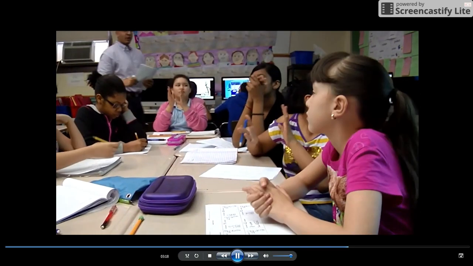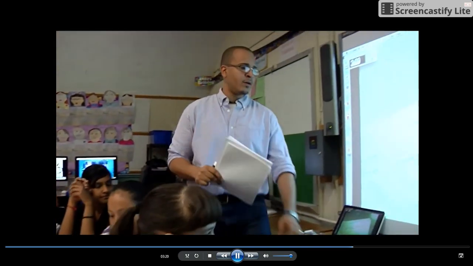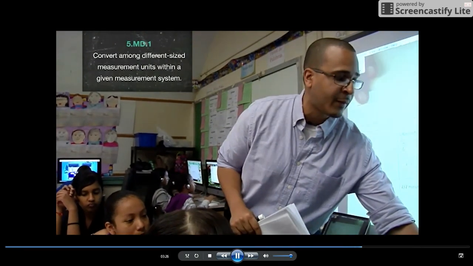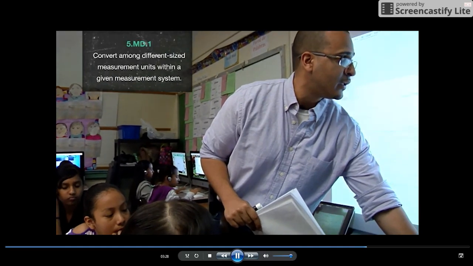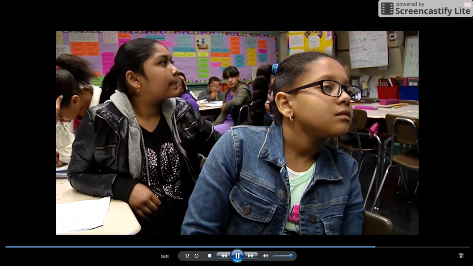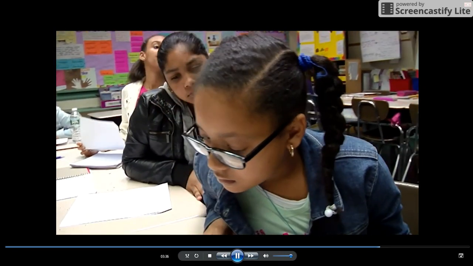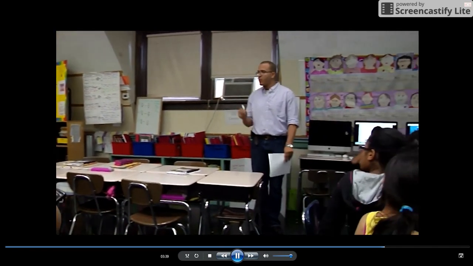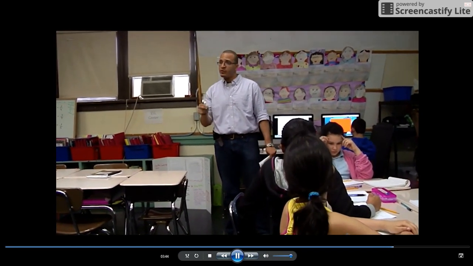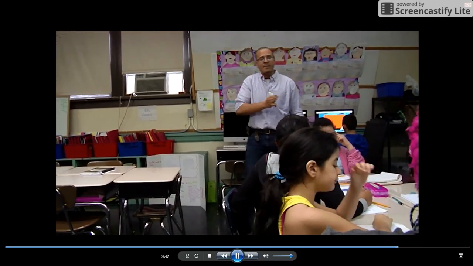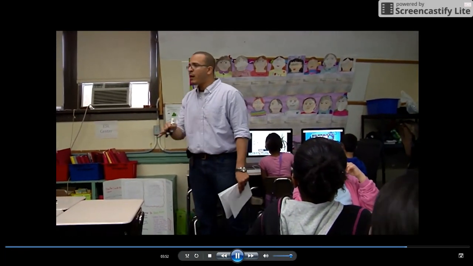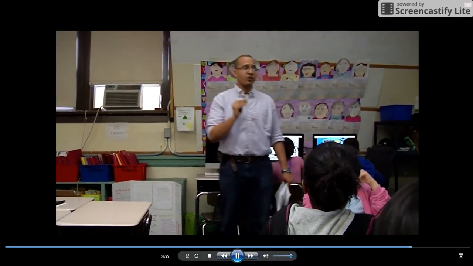Now I want to highlight 2 different strategies that were used here in order to obtain seconds. And this is where the conceptual knowledge of math really shines, because a rule can only take you so far, because what happens that day, you forget the rule. If you know how everything is connected, why it's connected, and what's related to each other, you can find ways of solving and persevering through that problem you're having by finding a different route. Math is all about different routes. Any route will get you there if it's a precise and correct route.